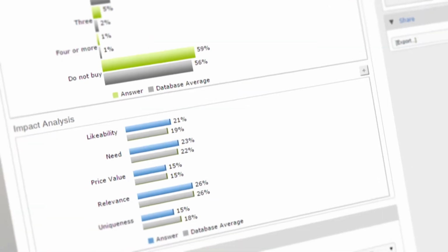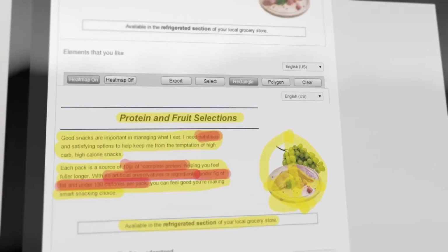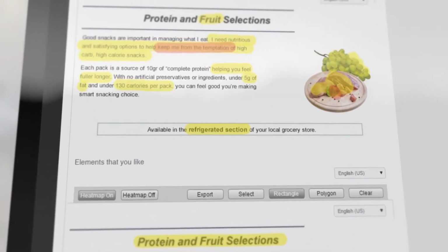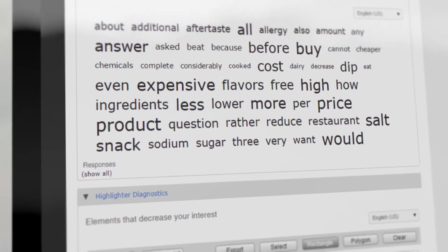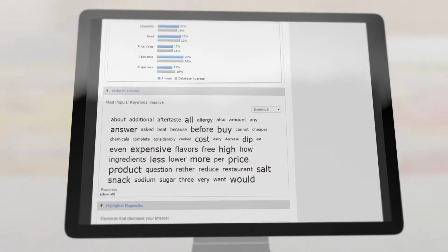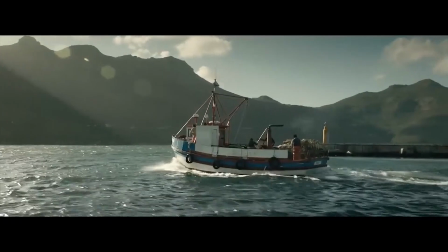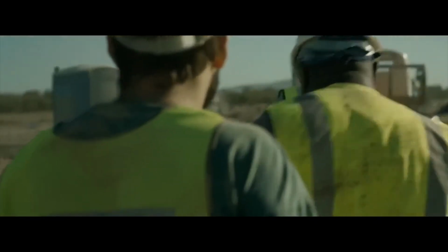The Vision Critical tool allows us to very quickly deploy an idea and to very clearly compare the benefits of one idea versus benefits of another idea. And the highlighter tool as well starts to really give us an insight into the key words in the text that are really resonating. So which are the elements that are core to the concept and which are the ones that are probably peripheral and we don't need. Part of the value of having a large database is you can start to infer trends, you can start to infer where consumers are clustering and resonating to groups of ideas.